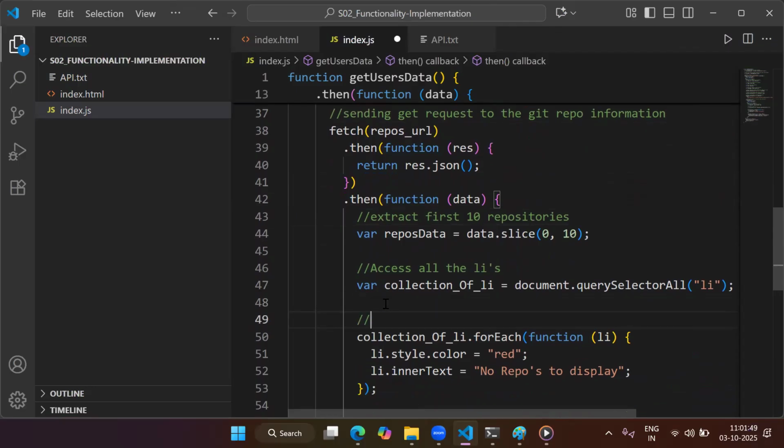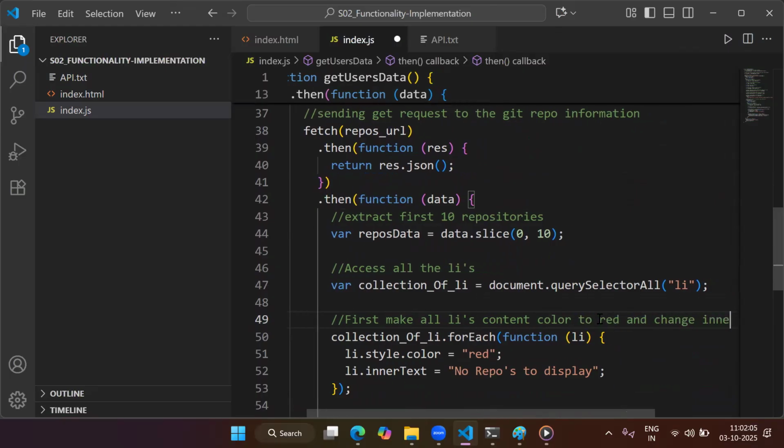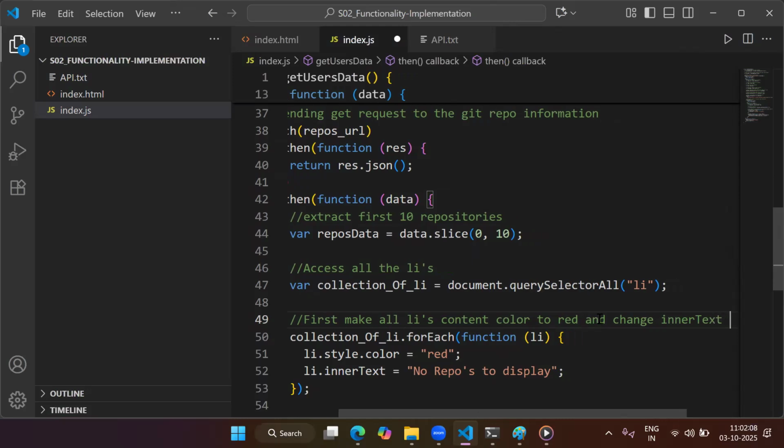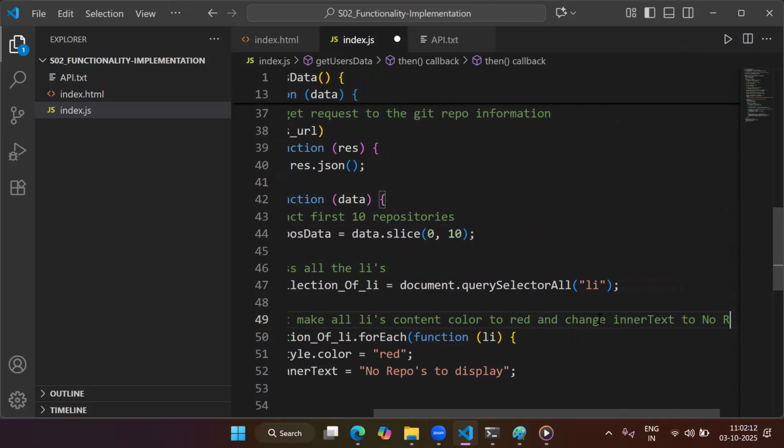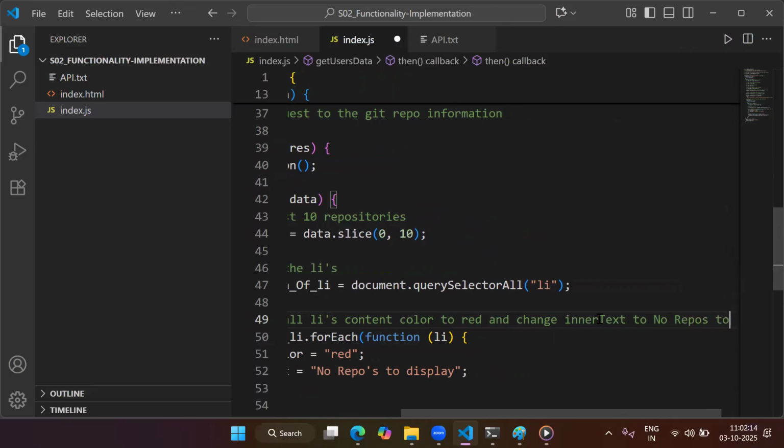Here first make all LIs content color to red and change inner text to no repos to display.